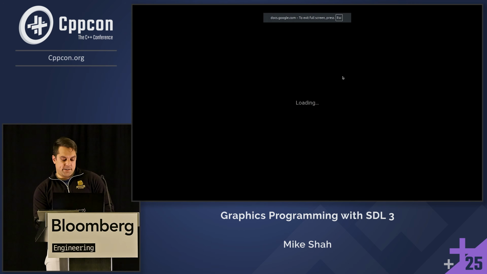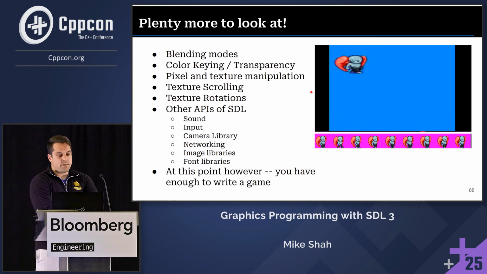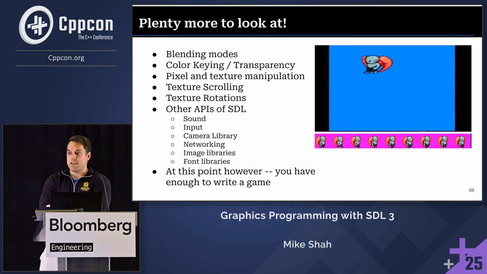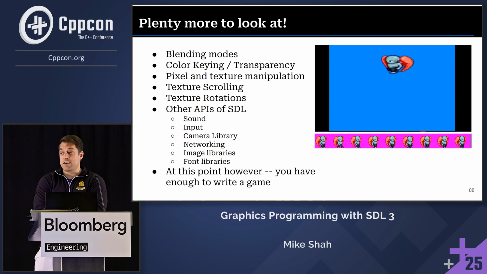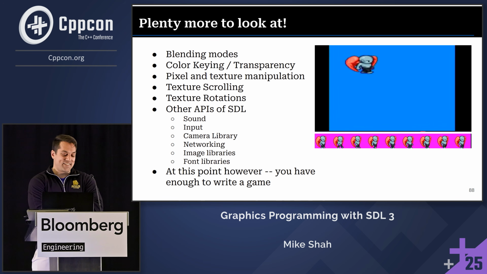Okay, so that's a little bit nicer. There's plenty more to look at here, but to be honest, if you wanted to start creating games with just this amount, you know how to animate an image, display it, and move the textures around. That's enough to get started. So, what are we waiting for?